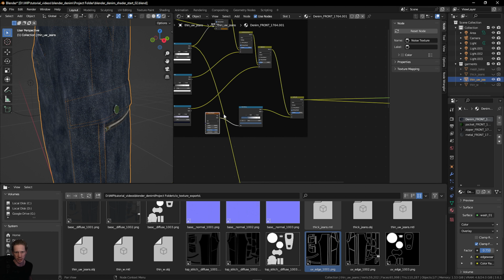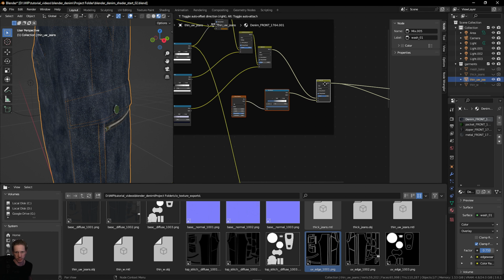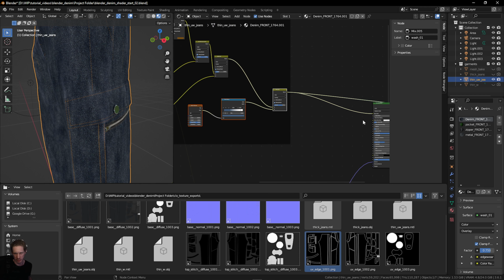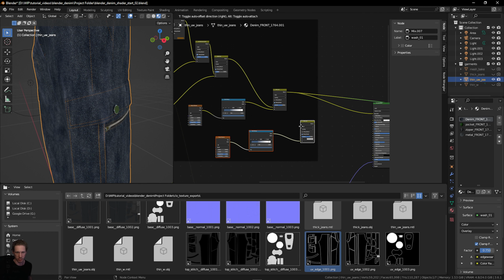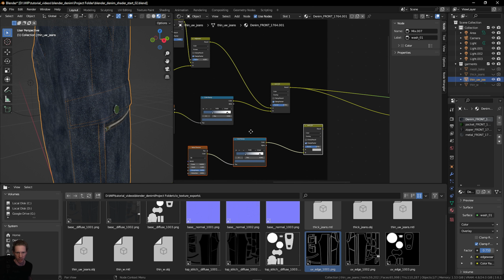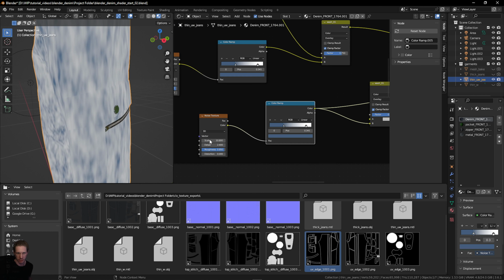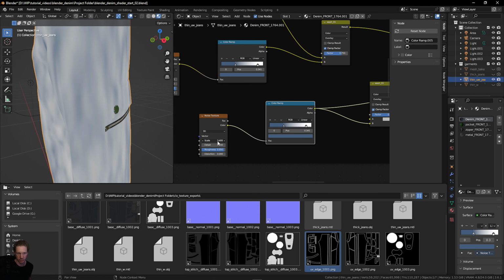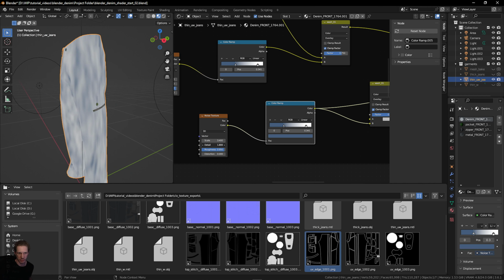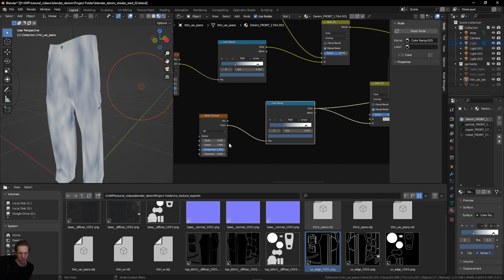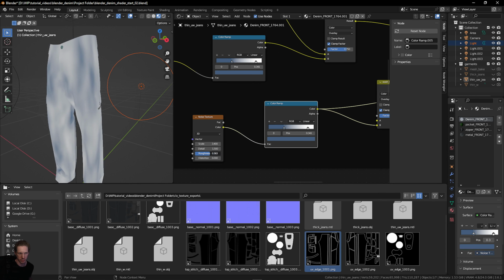And then we're just going to duplicate this setup. So all three of these nodes here, we want 3 more to just blend out after this. So Shift and D to duplicate them and just place them next to it. If we look at the output of this noise here, let's change the scale so it's bigger. And bring the detail down a bit so it's a bit more soft. And bring the roughness down as well. Let's change this blue to a bit more of a different tone of blue.